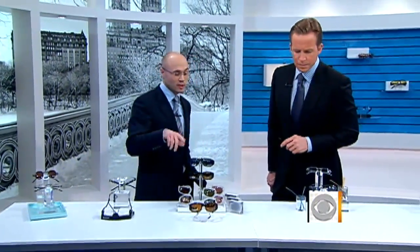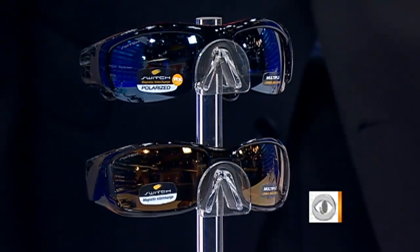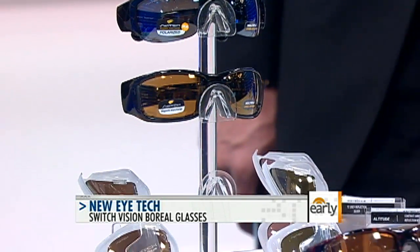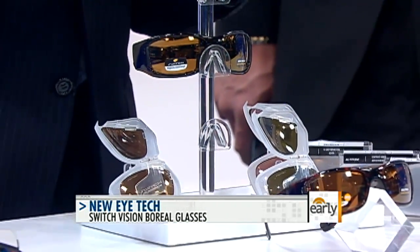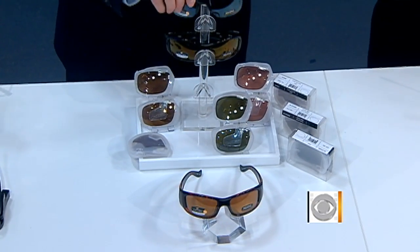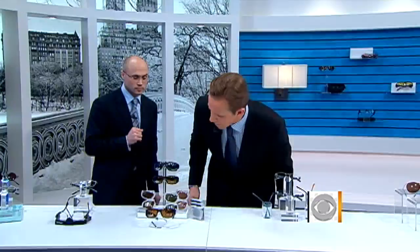All right, what about these over here? These are the Switch. This is an interchangeable lens system, so you can see right in every light. So if you're driving up to the golf course wearing your nice polarized driving glasses, and then when you want to hit the course, you can change these lenses out and put in a green lens, which is going to really take some strokes off your golf game. Kind of nice, huh? A little bulky, though. Sunglasses usually are a little.